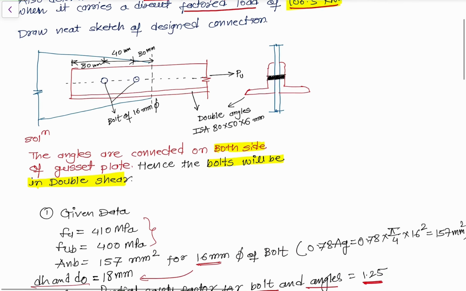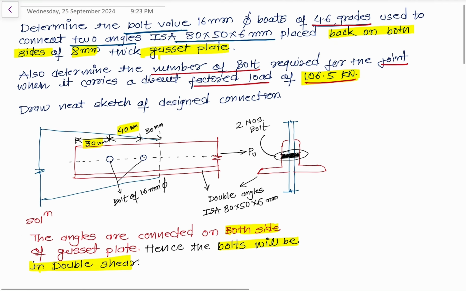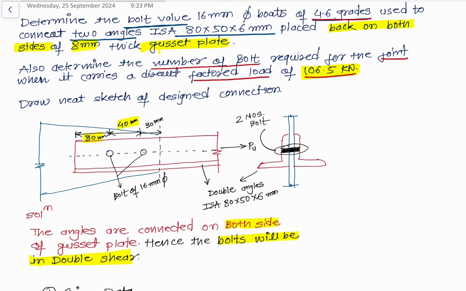With respect to this calculation, we come to the solution that this is our design, where we can put 2 bolts here, with an edge distance of 30 mm and a pitch distance of 40 mm. So that is the solution and that is our calculated value. I hope you understand this. This is a very simple numerical I have explained to you, and I hope you do good practice and you will definitely get good results in your examinations.